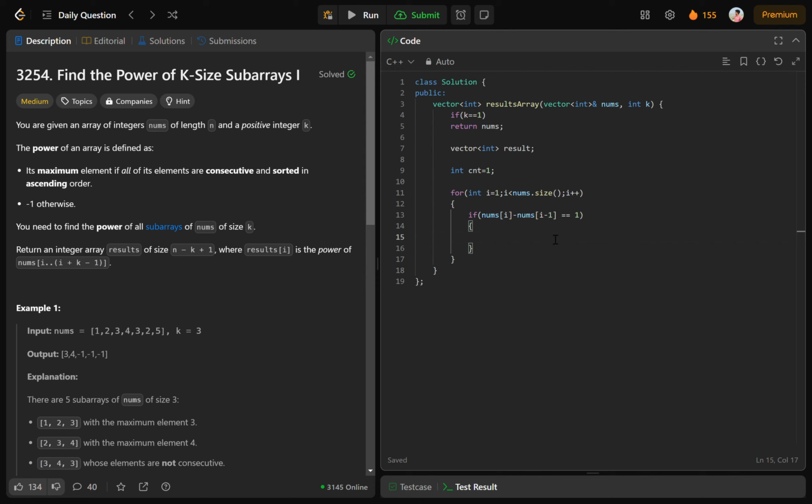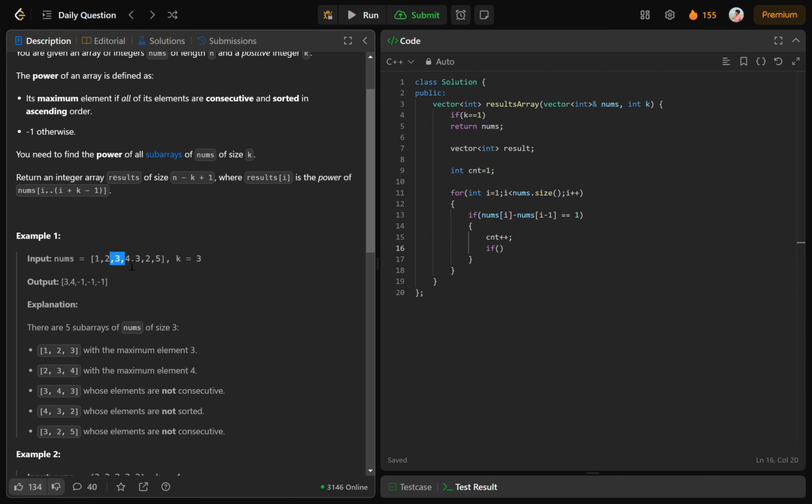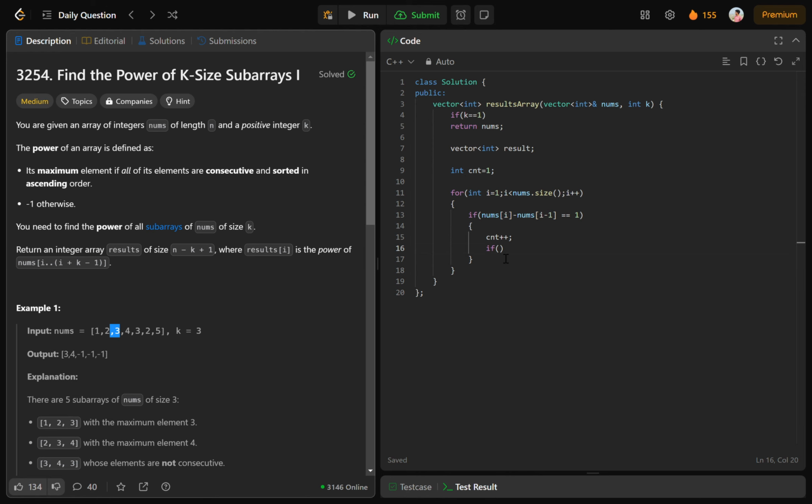So in this case we will increment the counter. And as we have discussed, if i has reached an index greater than or equal to k minus 1, then we have to check what to append in the answer array.